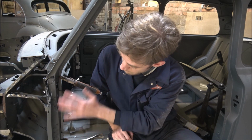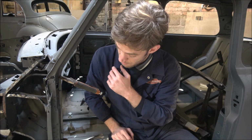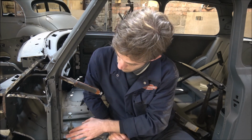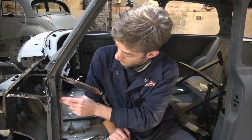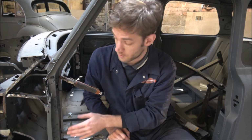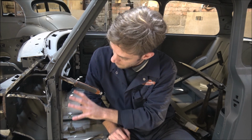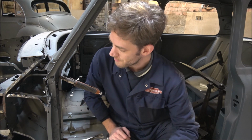Obviously, the A-post is quite bad, and to give us a bit of strength going forwards, before I get round to replacing the A-post and the top of the sills, all I'm going to do is add an extra couple of small tack welds on the joints here, literally just to help hold it in place, because we're going to take this out afterwards, but we need to give it some strength to make sure it stays in the right place.